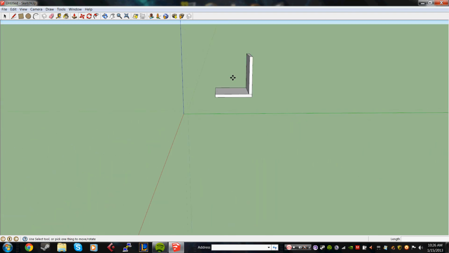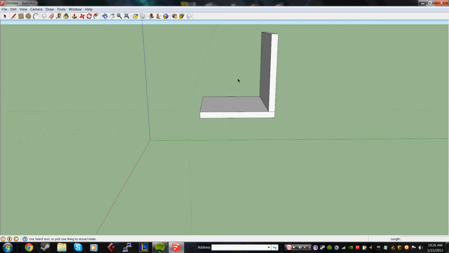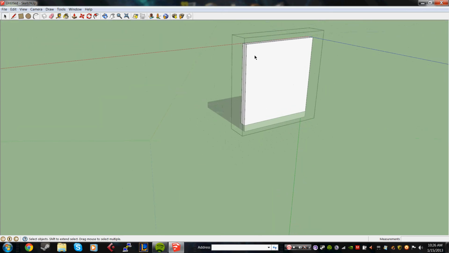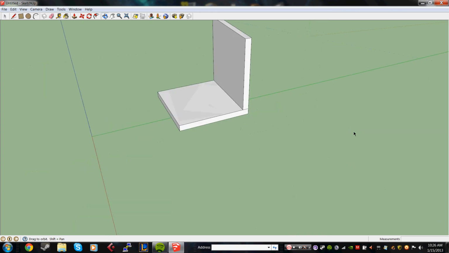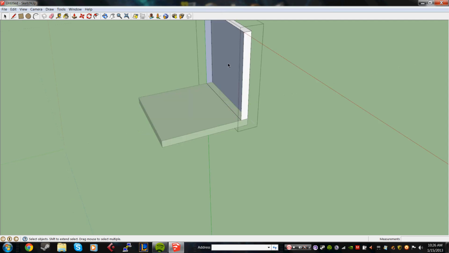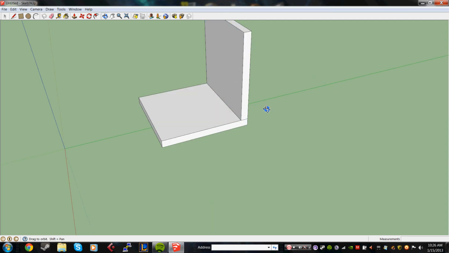That's great. Okay. And as you can see, they're both two different entities. If I click on them, say I want to edit something on here, I can just double click it, and I can edit the faces on here individually. But since it's a group, I'll have to double click on it. See, if I click on it now and press delete, it'll delete the whole thing instead of that face, and so on and so forth. You get the idea. Okay.